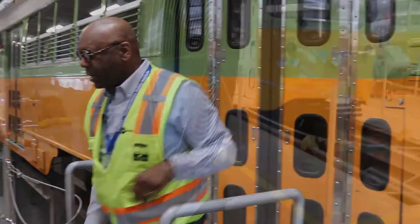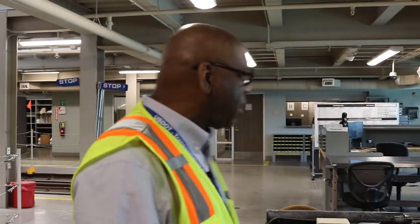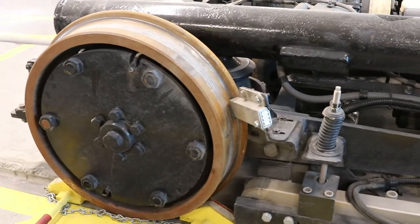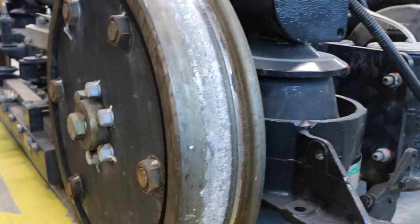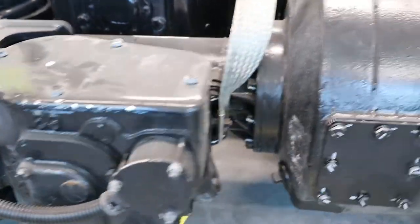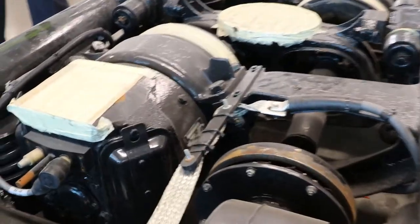If we have to go ahead and replace the wheels underneath the streetcar, we have a whole set right here. One of the nice things is that once you take the wheels out from underneath, it makes it really easy to work on and fix things. It has big electric motors — two of them.